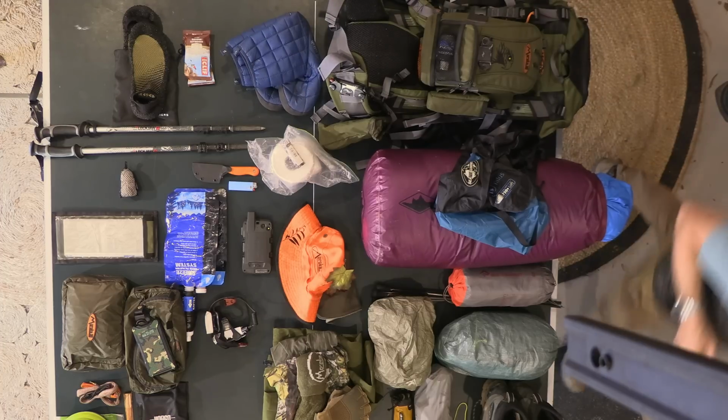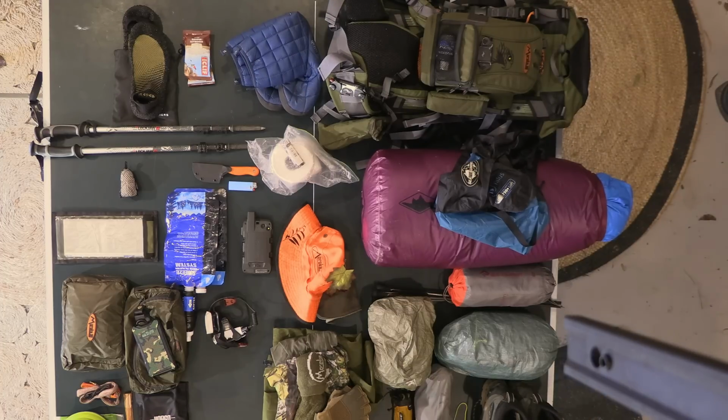Let's move around the table a bit further. So I don't always bring cooking gear. Sometimes, depending on my food layout, I'll just cook by absorption, or I'll have pre-made meals. So I'll usually have this out on my table and just pick when I'm packing my food what I'll put in. So obviously my food isn't on the table here. I'll just put some snacks in. I'll load my food and my water in just before I go. So I always leave a little bit of room in the top of my pack.